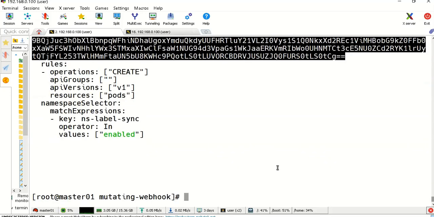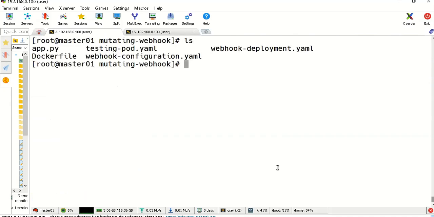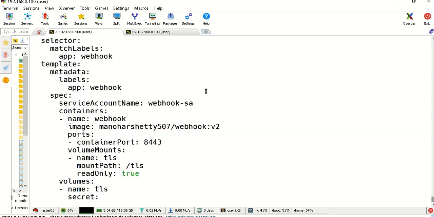So let's try to build the mutating webhook now. These are the files, and this is the deployment for the mutating webhook. Let me show you. I've already given the image ID because I was testing it before.